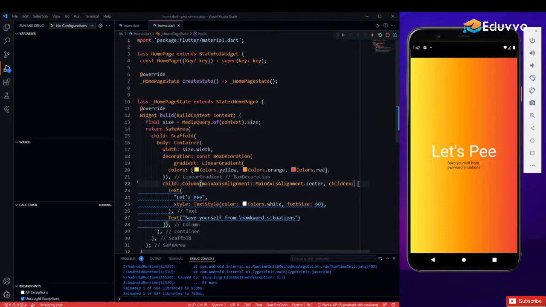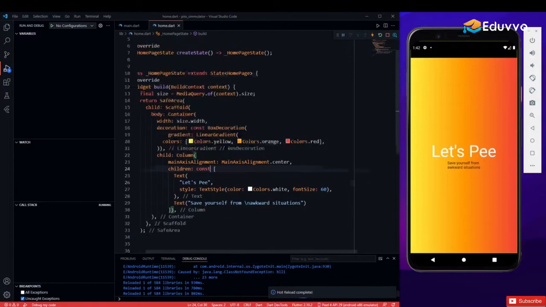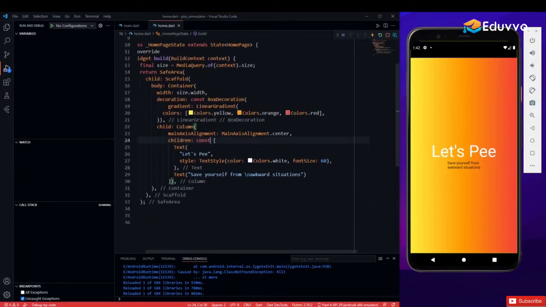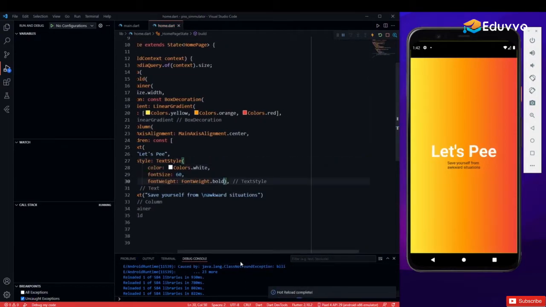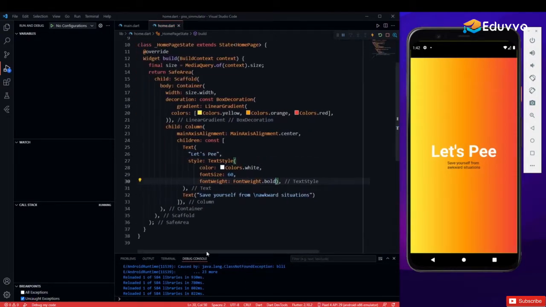This is because I haven't added the const keyword here. So let me add that const keyword as well. So now you can see that it is looking a bit better. Let's add font weight, and let's make it FontWeight.bold. Okay, and it's looking way nicer now.